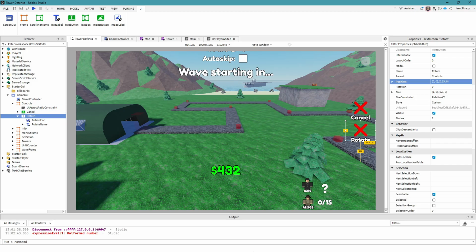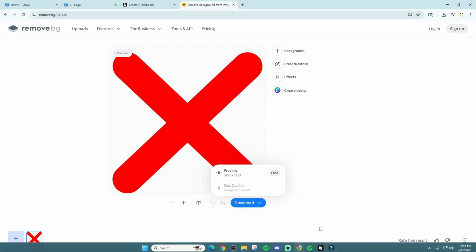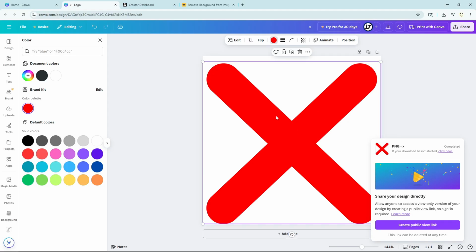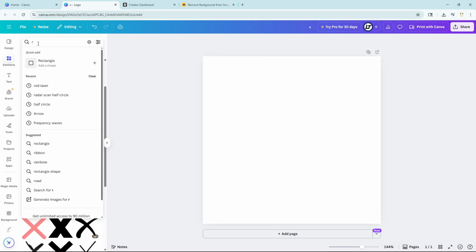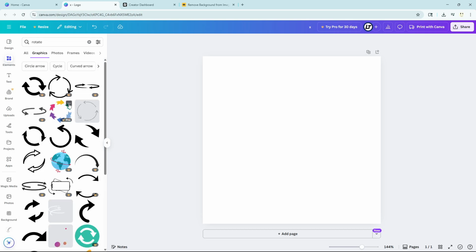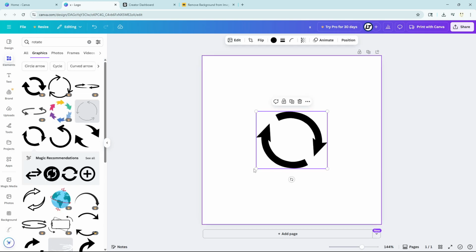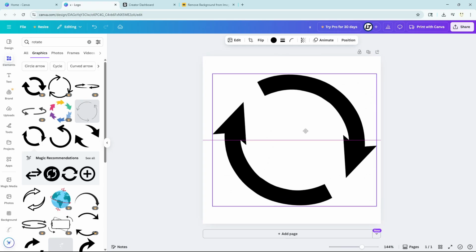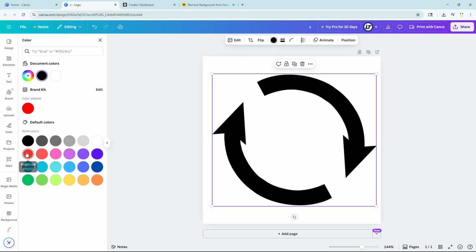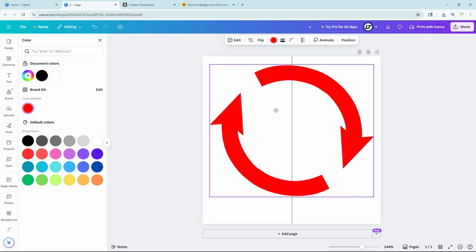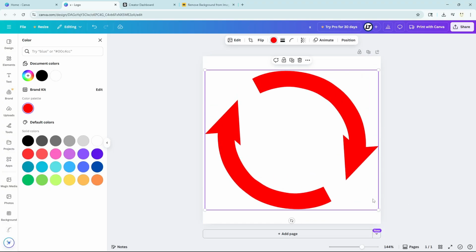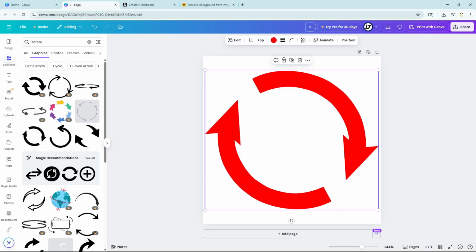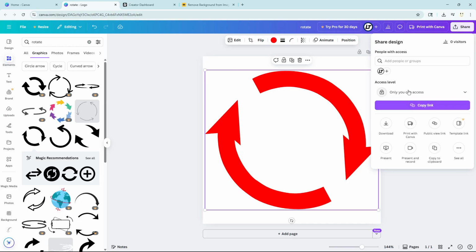All right, cool. So now if I have Canva open, which I kind of do, we go in here and just delete this. We could just get an R maybe if they have one, or just type in rotate. Let's see what they have here. Perfect, right here. This doesn't really need to be any sort of color, but to keep it consistent, we can make it red again and make it as large as possible. Probably like right there and just center that. Cool. Just call that rotate. Bang. And now we could just save this.